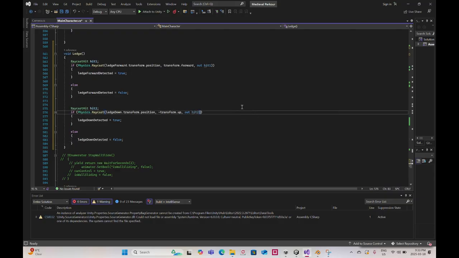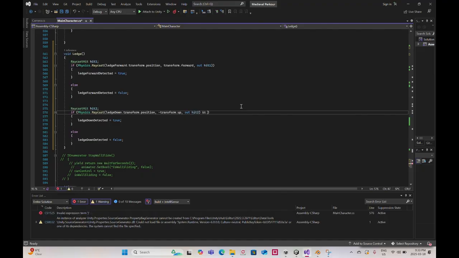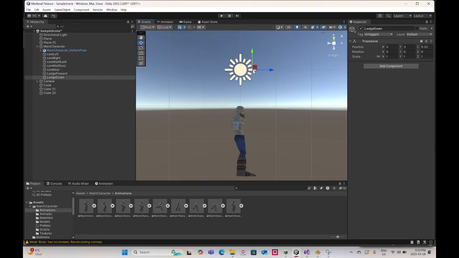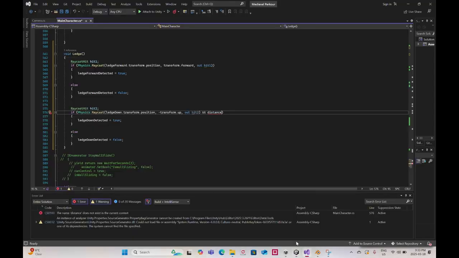Another thing that has to be true is in this hit 2 distance, because I only want it to happen 1 unit down, it has to be hit 2 dot distance is smaller or equal to, let's see, 1.2.